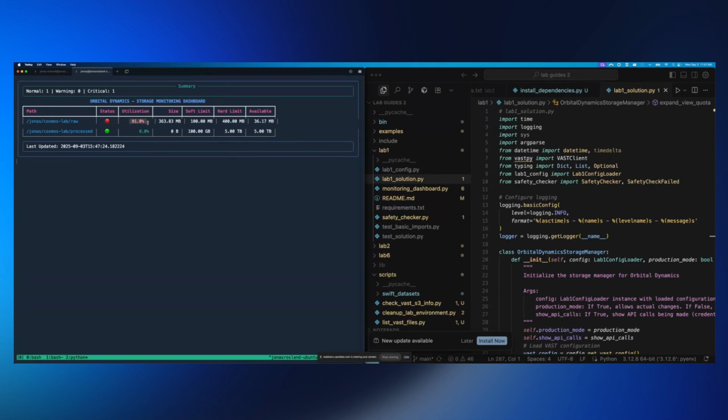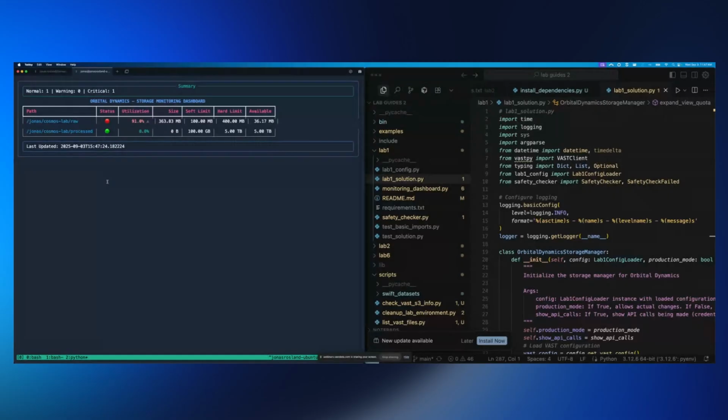So utilization is at 91%. Here's the size, here's the soft limit, here's the hard limit, and here's what we have available in total. This is a great view that you could just have open on a separate monitor if you wanted to. So you can see here that we have 1 normal, 0 warnings, and 1 critical. You can see when it's last updated and so on.